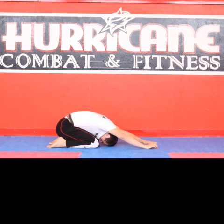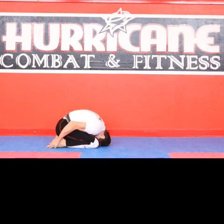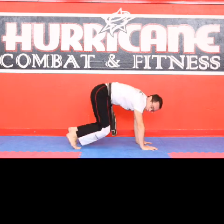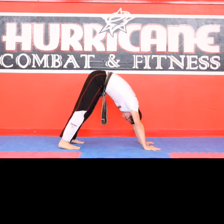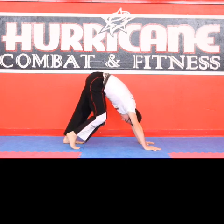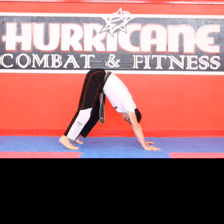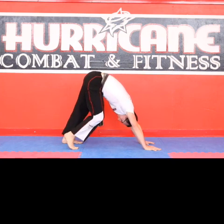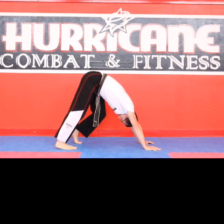Back to that head stretch. Right leg heel down, left leg heel down, the right leg comes up. One, then the other. Nice and straight legs. Stretch it right down the hamstrings and also the calf muscle.